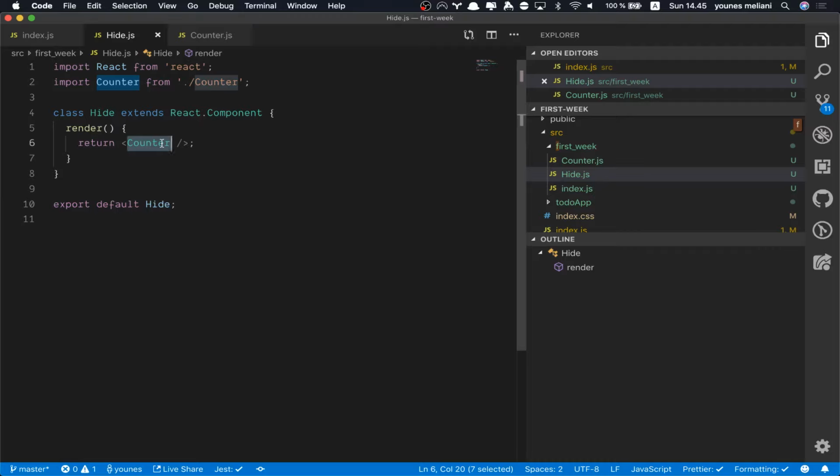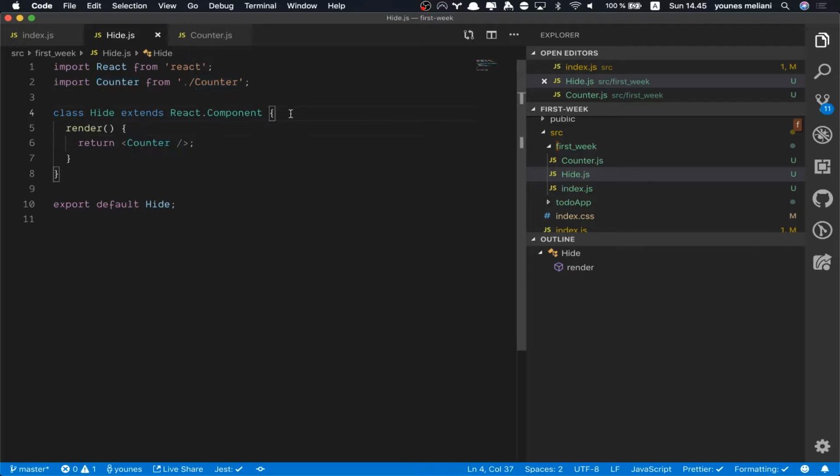That's it. We moved it from the index. Yeah, it was rendered in the index. Now we put hide in the index, and hide will render counter. But why do we need this? Yes, I will write more code. We will not keep it like this. We're not just creating an empty component.